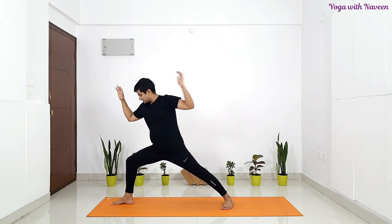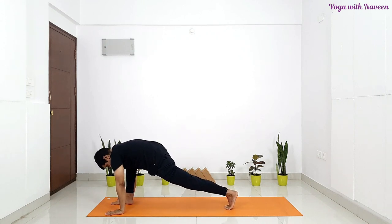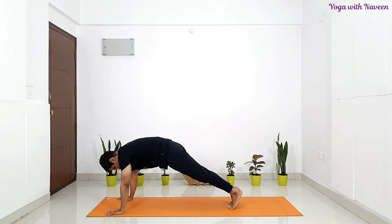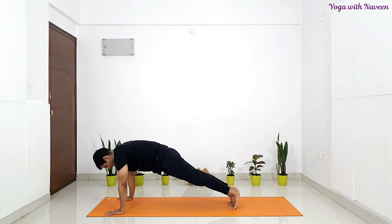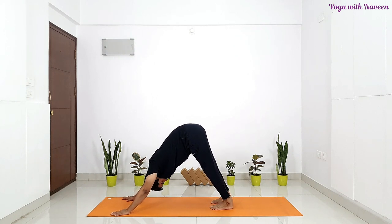Inhale. Exhale and take both palms down. At the end, come on the toe at the back. Right leg back, coming into a proper plank. Santaranasana, inhale. Exhale and move back to the downward facing dog and press your heels nicely down.